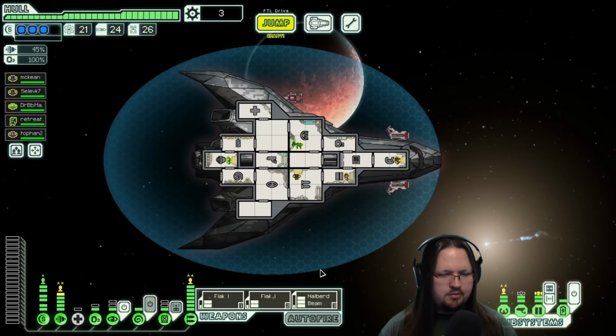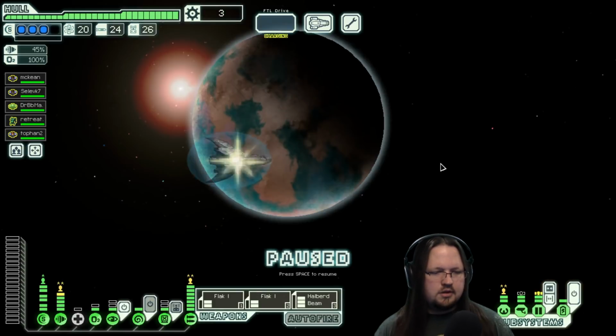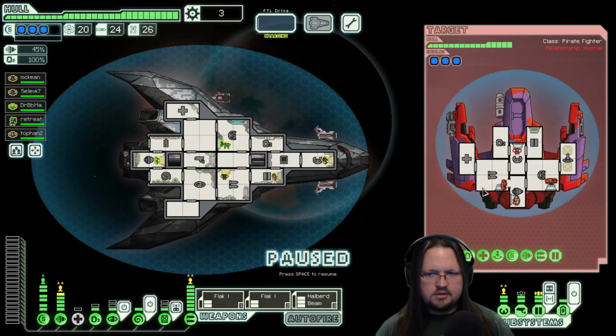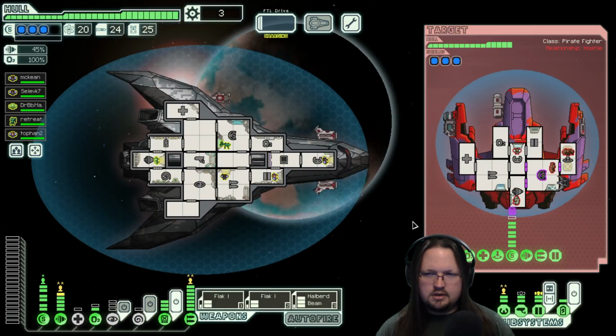More power, please. Thank you. That's a shitty bribe. No way. Screw you, man. You know what? I'm hacking your shields. Yeah. I said it. Fuck you.